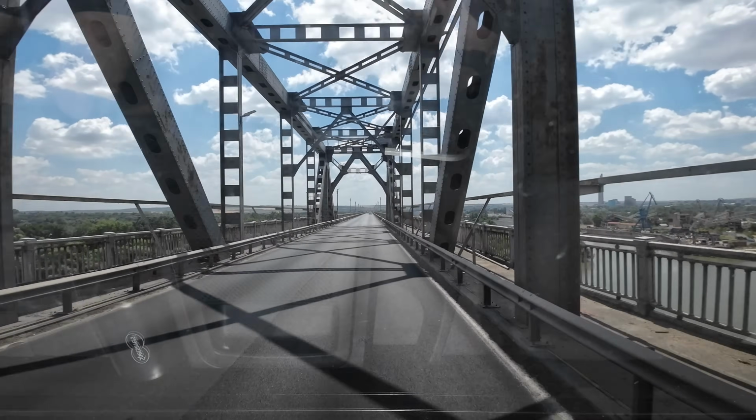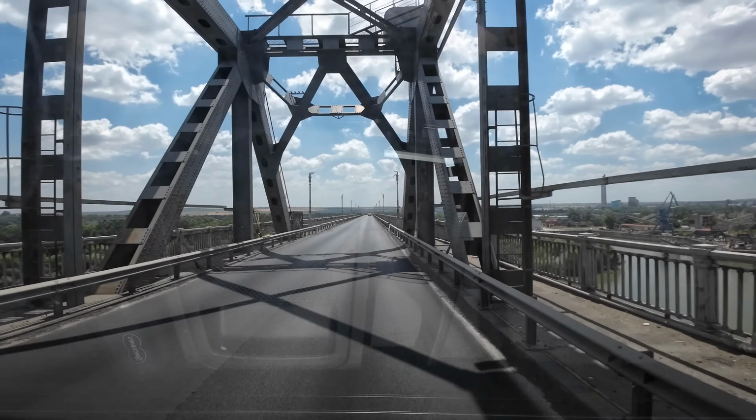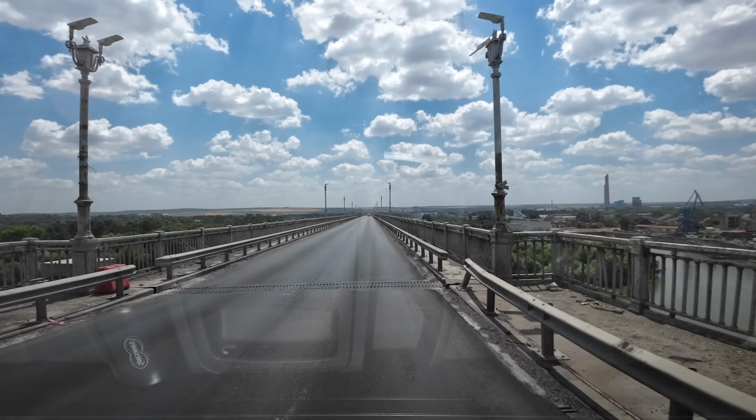Now, there's two lanes on the bridge. It's clearly built for and can take traffic going either way, so I'm not sure why they limit it to one-way traffic only, but maybe it's a weight thing, I don't know. Well, we're in. We're in Bulgaria. That was a strange border crossing, but we're all good. Ooh, a bit bumpy. The vignette situation is very, very complicated here. We're just trying to figure it out right now.